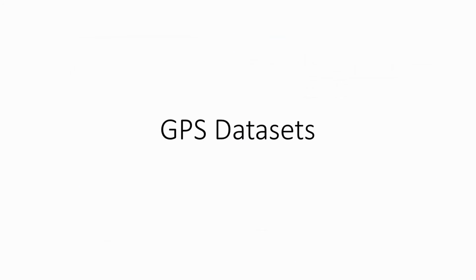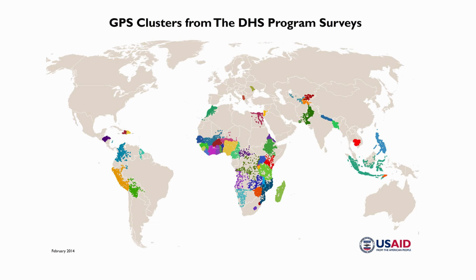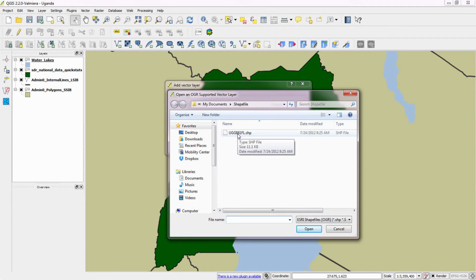Now let's look at the DHS program GPS Datasets. In most household-based surveys since 2000, field teams collect the latitude and longitude coordinates of each surveyed cluster. To date, the DHS program has georeferenced more than 61,000 survey cluster locations. In service provision assessment surveys since 2009, the coordinates for the locations of health facilities are also publicly released. These coordinates are made available to the public and can be linked to individual records in the DHS household or facility survey datasets. The GPS dataset comes in the form of a shapefile.